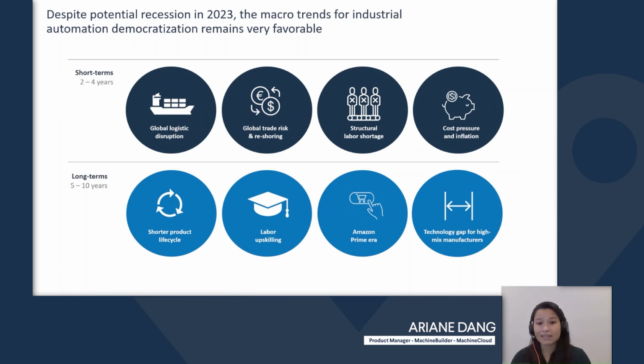In the past, everybody loved talking about labor shortages and inflation. All those trends are true. As manufacturers, I'm sure you all live those realities and are still affected by them to this day. On top of that, there's even a more profound change happening in our industry, which proves that moving to democratized technology is the path forward.